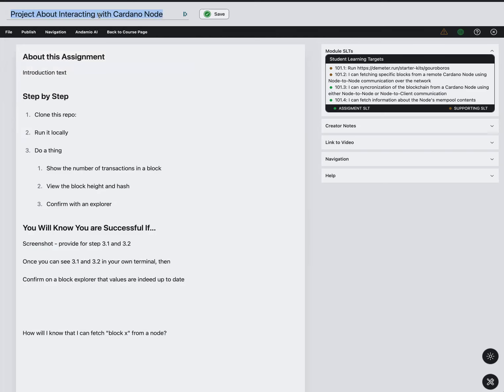So what can we call this project? Viewing node information. Or the example would be viewing transactions in your local node. View block and transaction info. It's not really transaction info though. We are explicitly only viewing blocks, right? View block info. Well, actually, no, it is transaction because of the mempool. So once we get to 101.4, view block and transaction info is probably good.